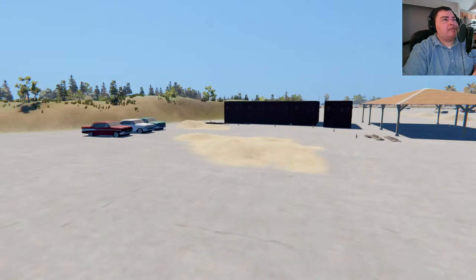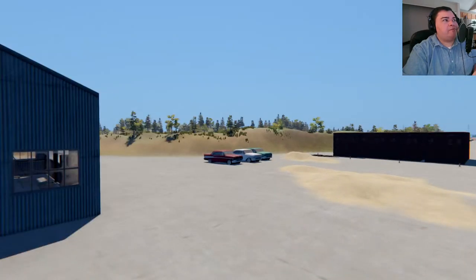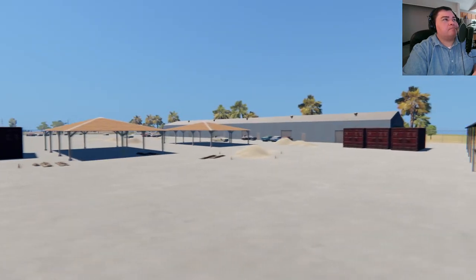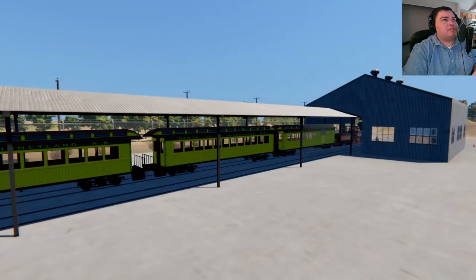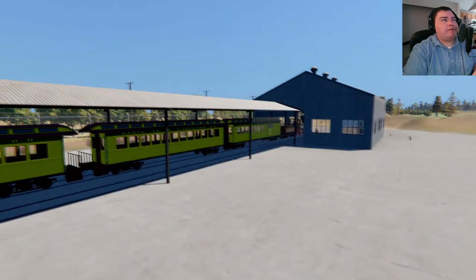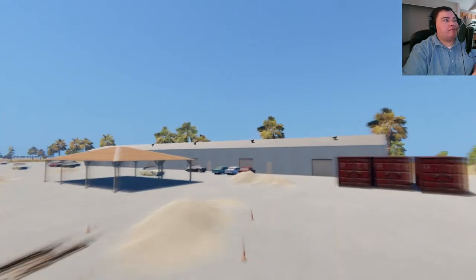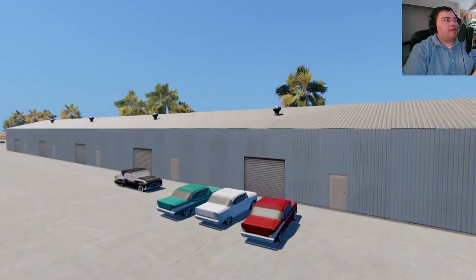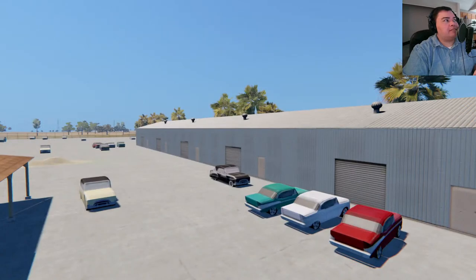So if we turn around, we can see what the backstage area would have looked like behind Frontierland. You have some 1950s cars parked there. These two buildings, by the way, this car barn and engine house, along with this building here, used to be at Disneyland up until 2015 when they demolished it to make way for Star Wars Galaxy's Edge.